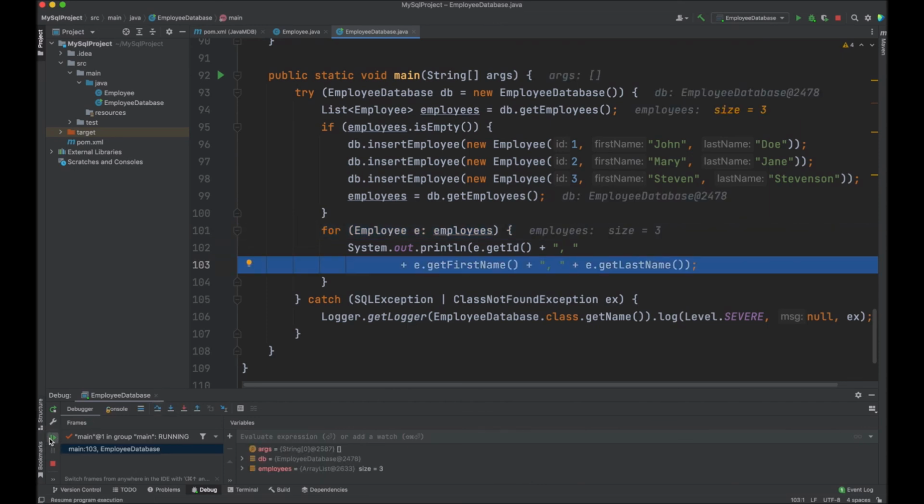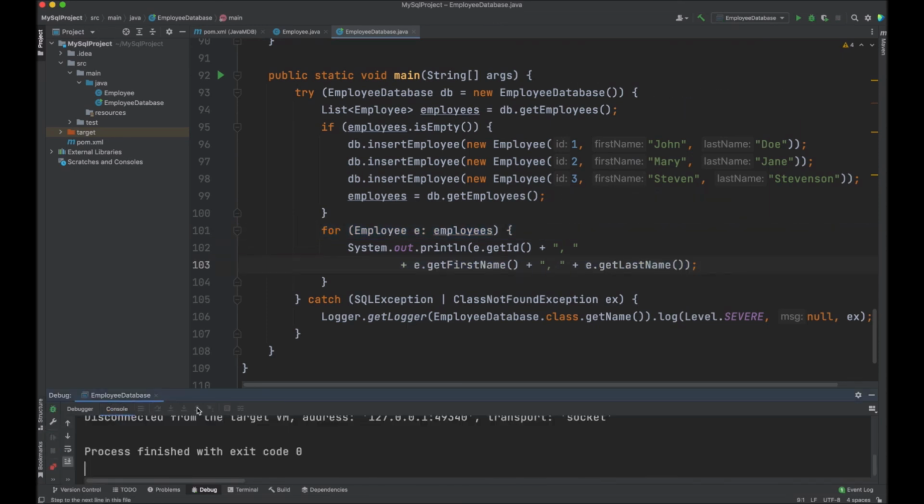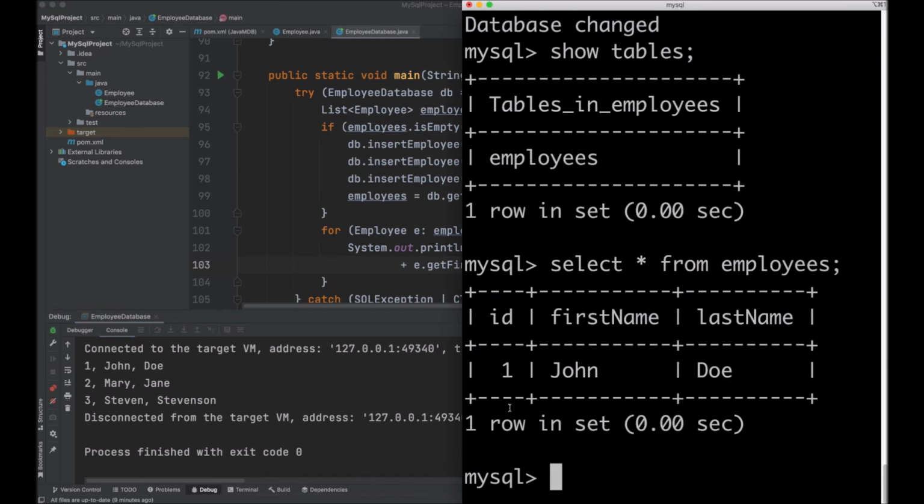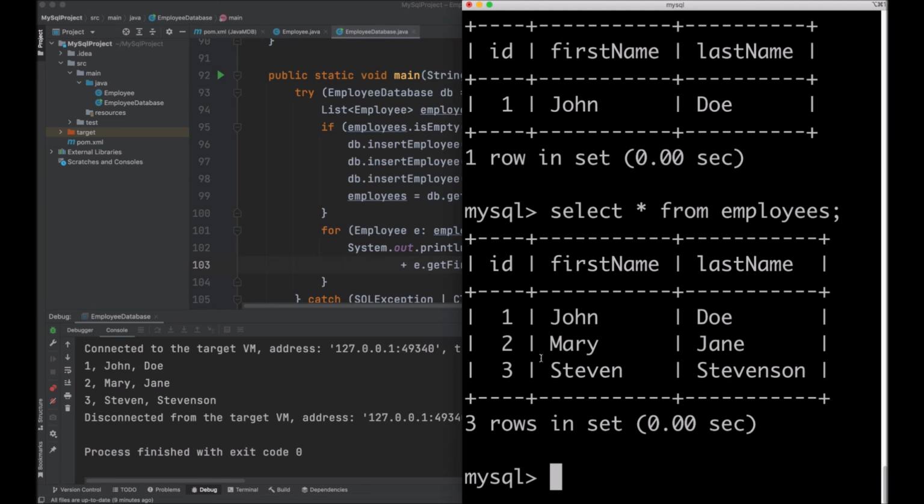I let this run. And when I check the console, I can see the 3 employees: John Doe, Mary Jane, Steve Stevenson. Now when I go back to the console and do the last query again, select star from employees, I can see these 3 in the application.